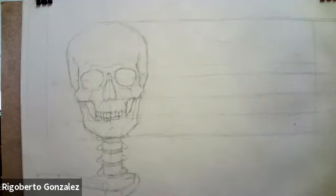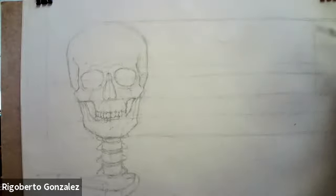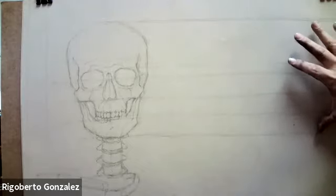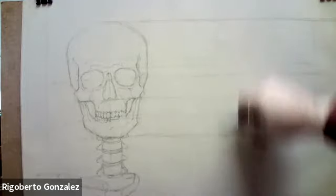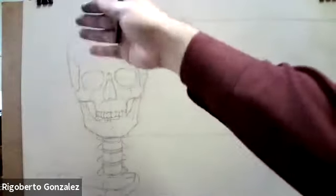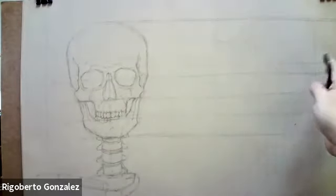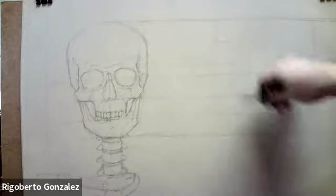Now from this view, and if you look at the photos that I've given you, there's a big mass to the cranium. So I've got my height, which is about 8 inches, right? From the front view, the face is more like a rectangle, right? I mean, it's an oval, but it is taller than it is wide. On the side view, it's more like a square. It's not a perfect square, but it is more like a square.